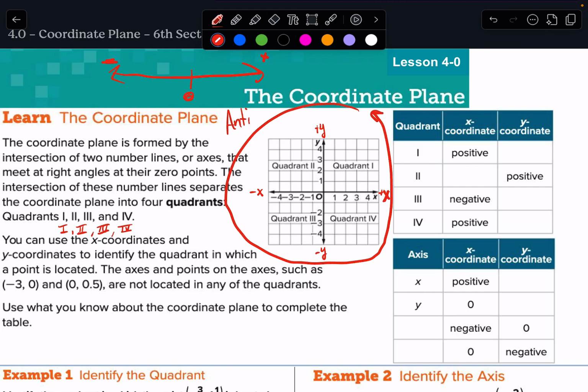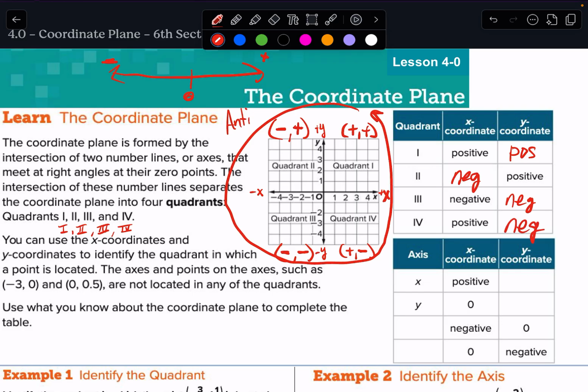So if we look at the table over to the right, in quadrant 1, the x coordinate is positive and the y coordinate is positive. So in this quadrant, we have plus, plus. Okay. In quadrant 2, now we're left. Over here, we are left. So that's negative for x's. And that's positive for y's. In quadrant 3, the down here quadrant, we're left and we're down. So we're negative, negative. And in quadrant 4, we're to the right, positive, but we're down. So we're negative.